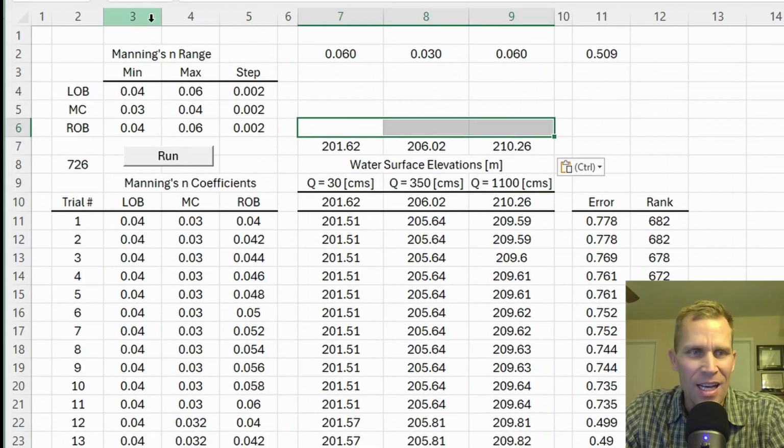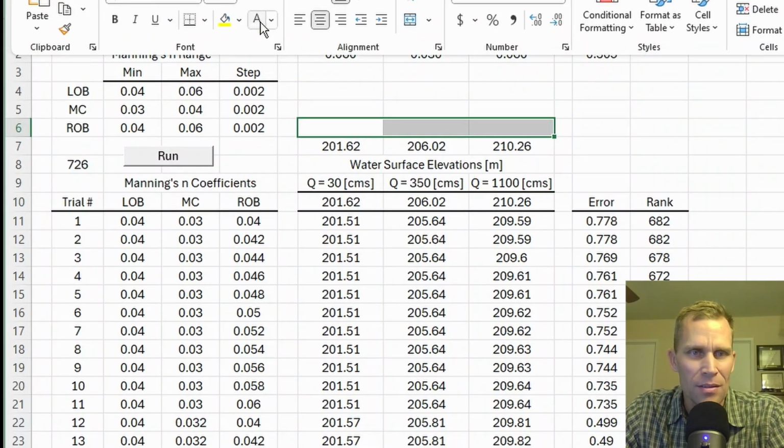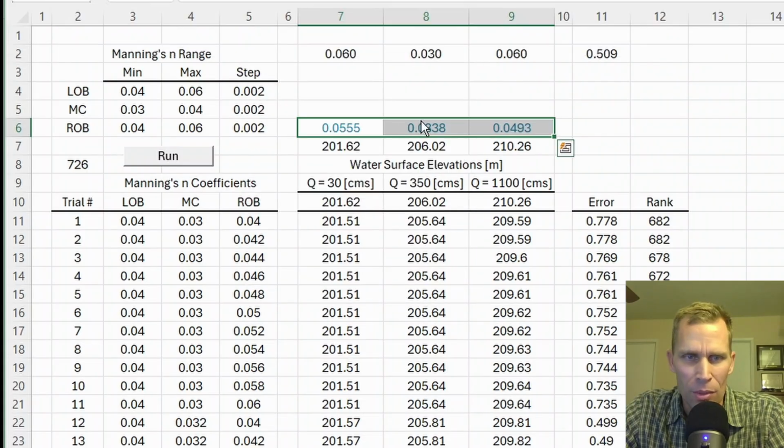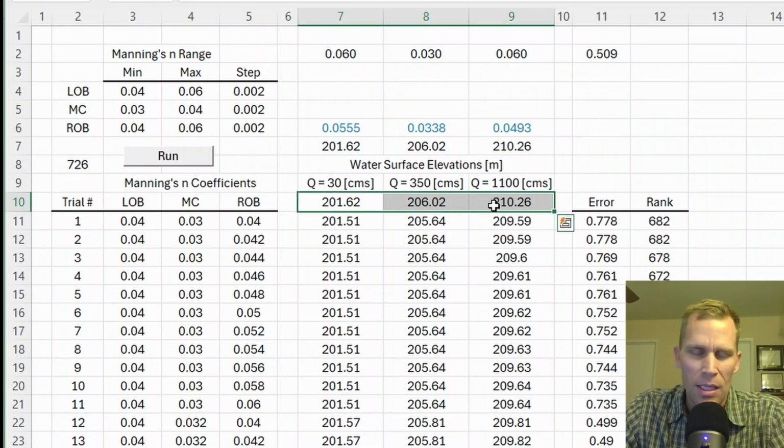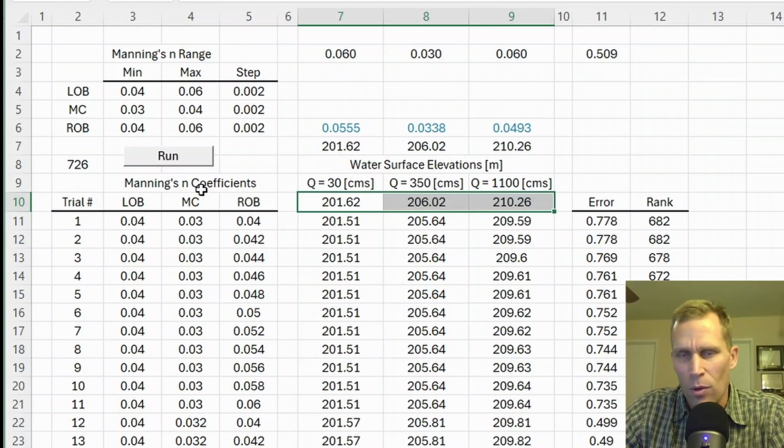I was actually hiding those same values here, so let me bring them up. I'll turn them on in blue, 0.0338 and 0.0493. And of course, this is just to the nearest 2 decimal places, so I think that's fine. I felt like the size of this program was enough. Like I said, it took 45 minutes to run.